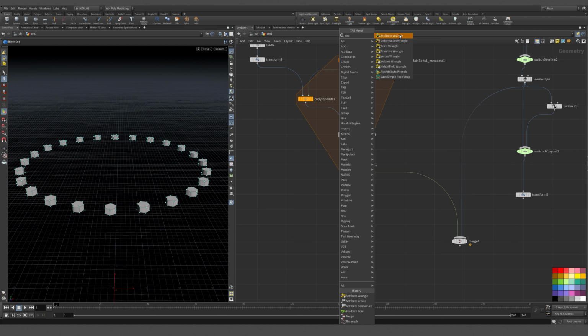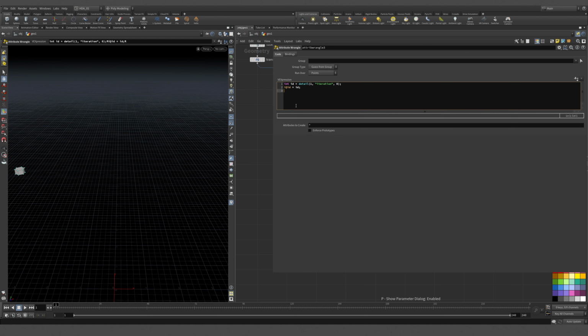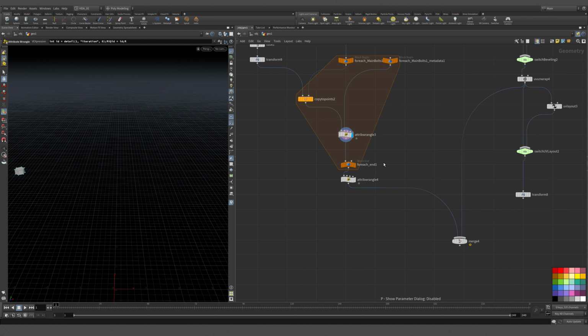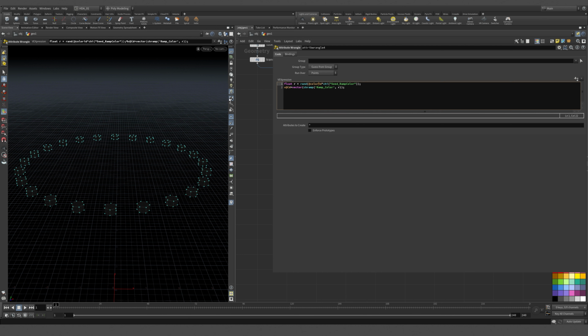In this particular case, we're just ending up with this ID attribute, and that would allow me to make another wrangle, right? So let's make another wrangle here at the end. And this wrangle also, I have some code here. Let's just look at it again, right? Here it is: int ID is equal to detail, then 1, comma, iteration, comma, 0, and then i@ID is equal to ID. And then here in this one, I have a preset to create an ID ramp. It's real small as well. I just need to change this to be this.